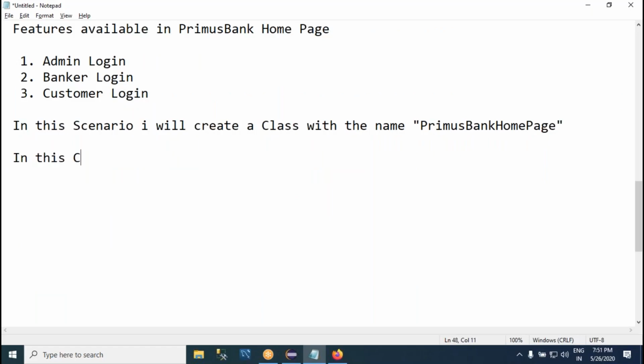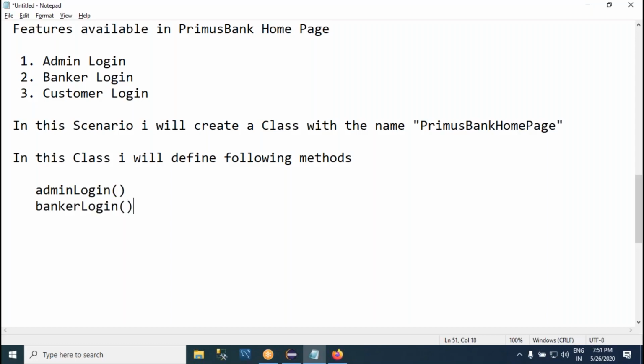In this class, I will define the following methods: one method for validating admin login, one method to validate bank employee login, and one method to validate customer login. You agree with me?